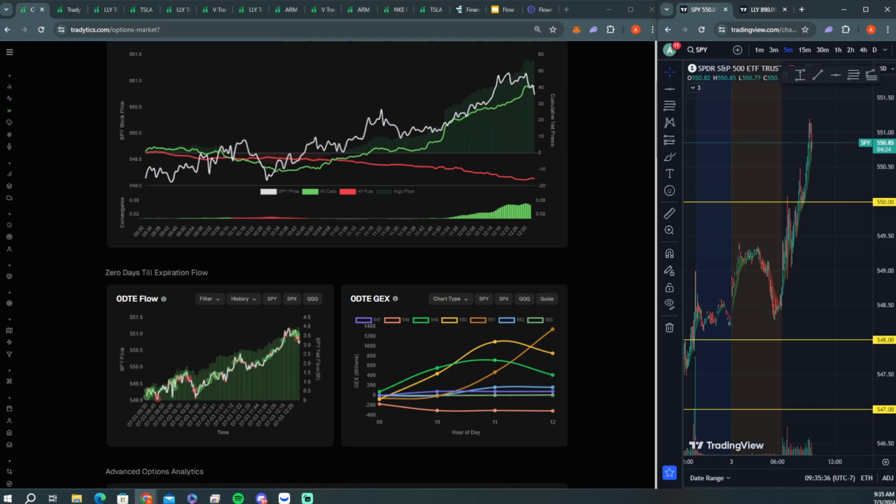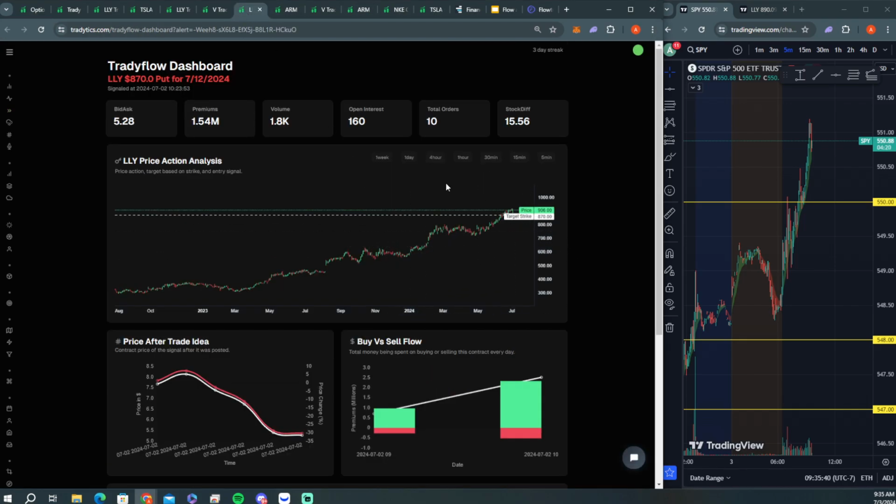So going back to our example with LLY, the TA was kind of whack. Obviously, it went up when all those people bought puts yesterday, and honestly, they just kept holding it. So just based off of data, that would have worked out for you. It just depends on the instance again and your own personal strategy.